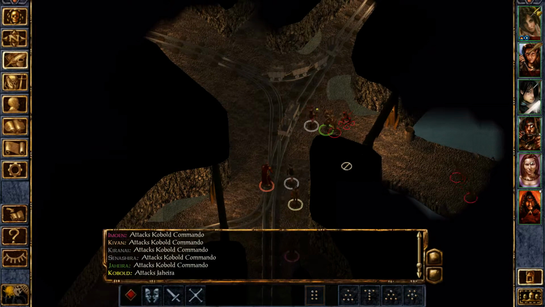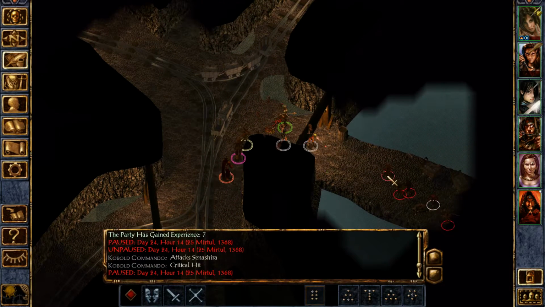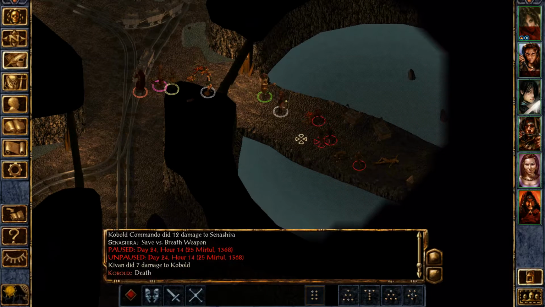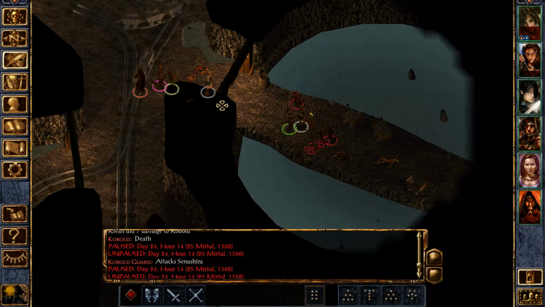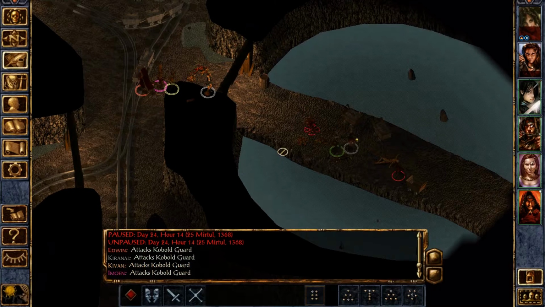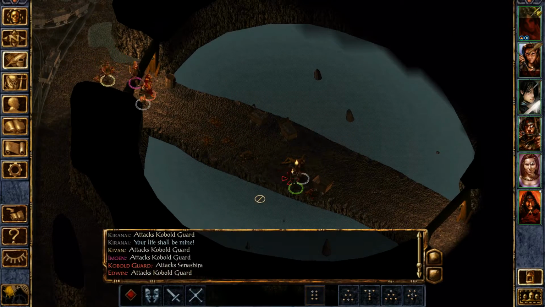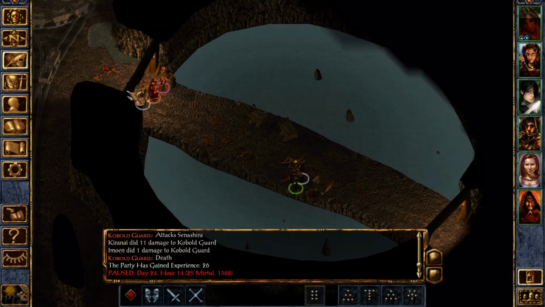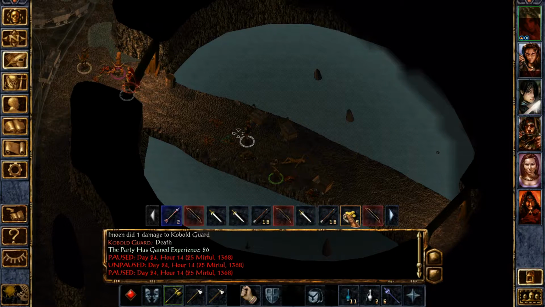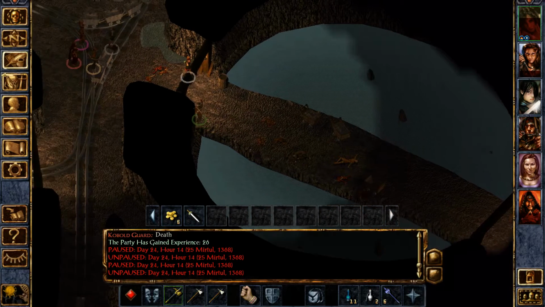The Kobold Commandos are something that's normal in the unmodded game. I'll see Kobold Guards. I think they are melee kobolds that are slightly tougher. And then the Kobold Commandos are the ones that shoot fire arrows. I just wanted to showcase this room, because this is kind of memorable, this central room. Let's pick up some of these fire arrows.